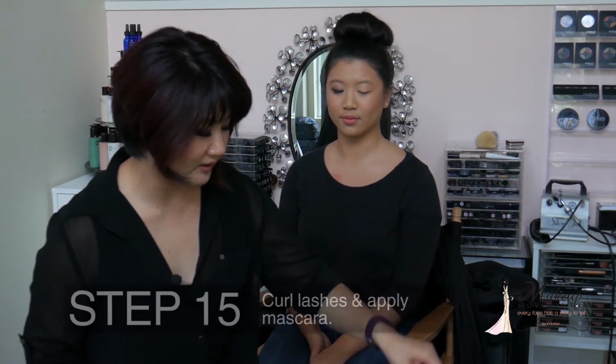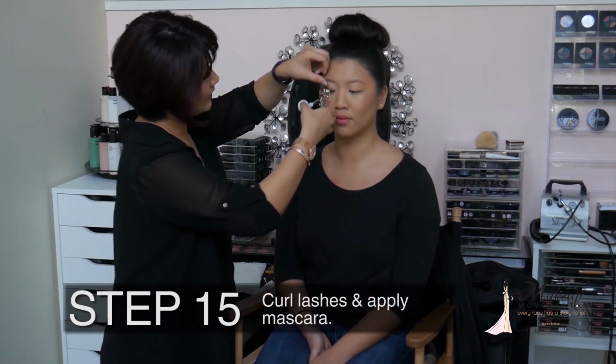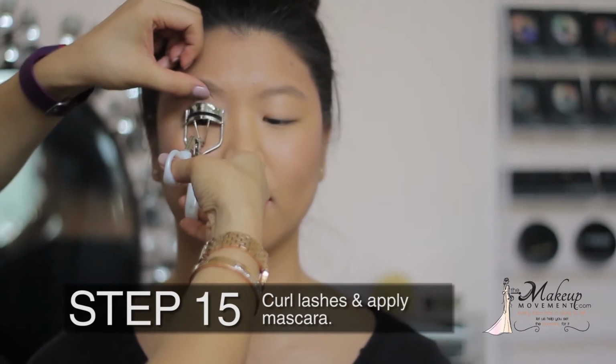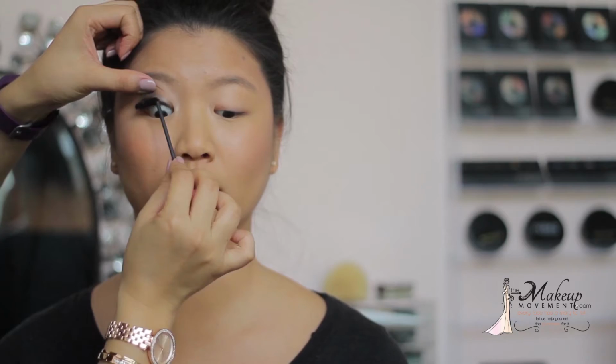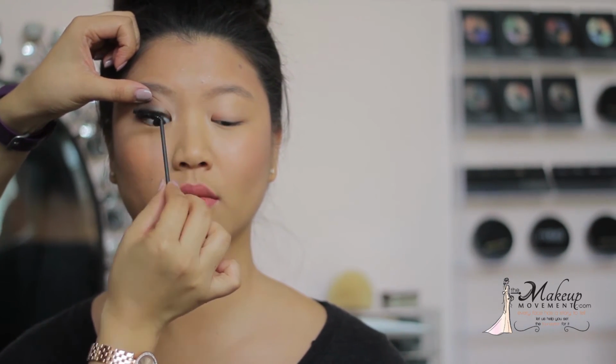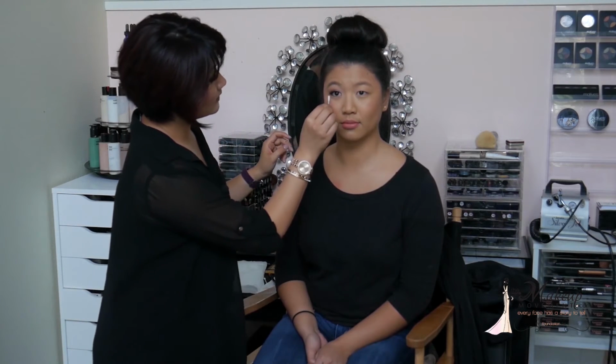So the very last step is to put on some mascara. But before we do that, we're gonna curl the lashes again. So we wanna curl the lashes because we wanna make sure that her lashes are combined with the falsies. So we're gonna take a mascara wand, and you kind of go back and forth. Taking a little bit of Q-tip and cleaning it up.